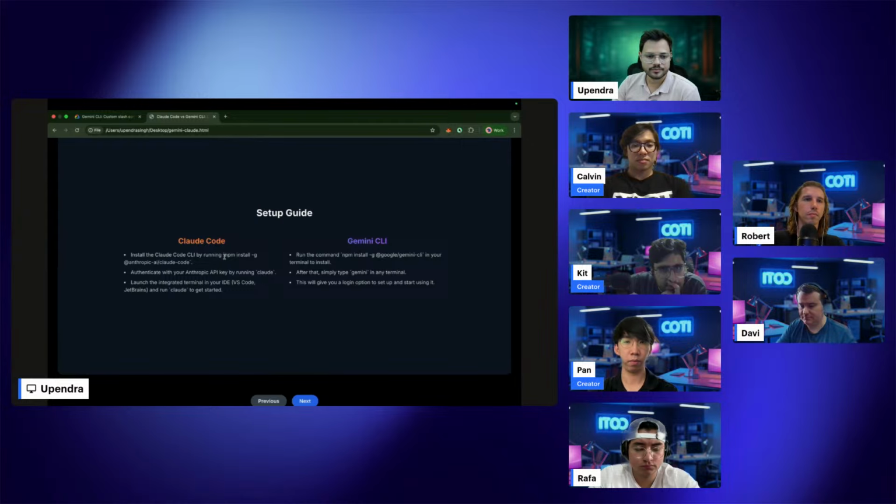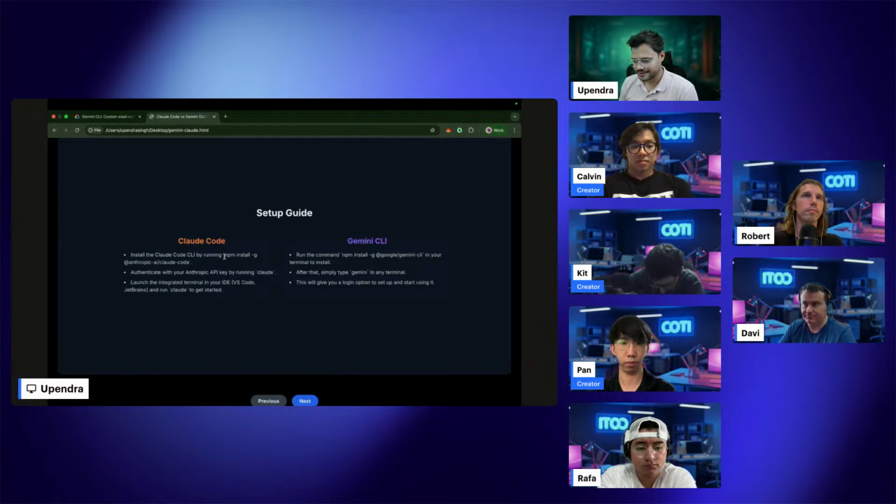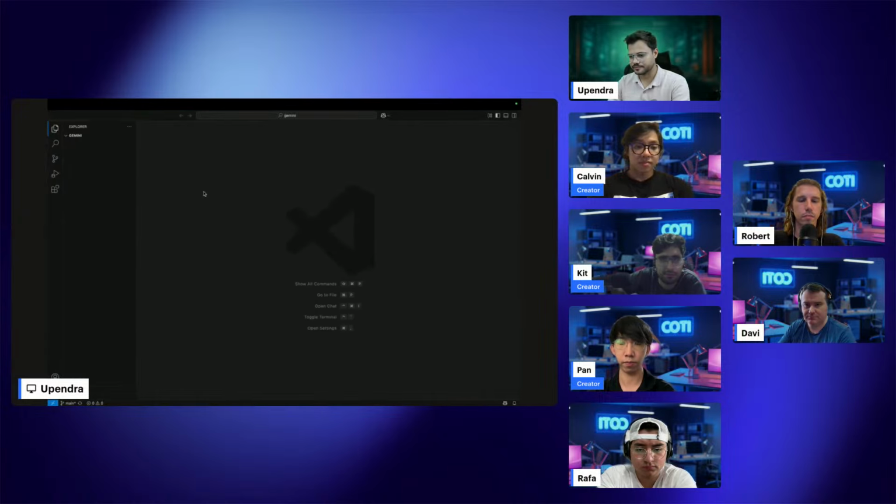Now, for both of them, you need to sign in, and they both have a similar process. They're gonna give you the option if you want to use your APIs or your Google account. If you select the Google account, which I think most beginners are gonna be doing, a window pops up on Chrome, and you need to click verification, and it's done. You are logged in to your CLI. So these are really simple to do, and if I may, I'll show you how you can do that.